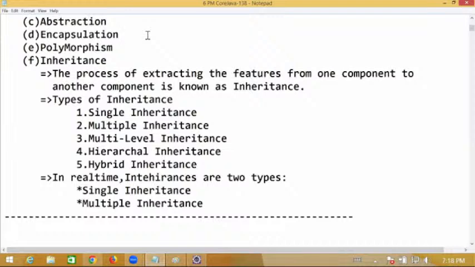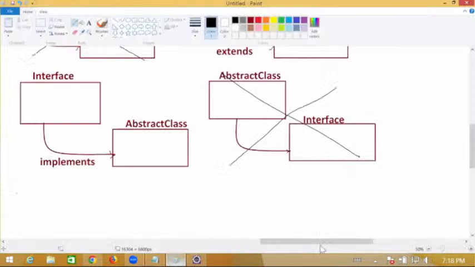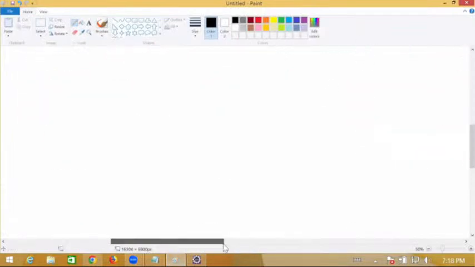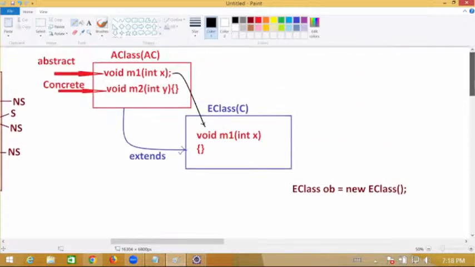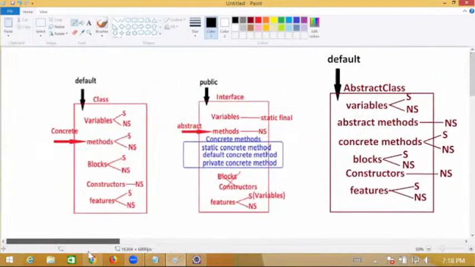Encapsulate, English meaning bind together. According to your language, how will you bind together? So, according to my language, I will bind variable, method, block, constructors together into one component known as class.